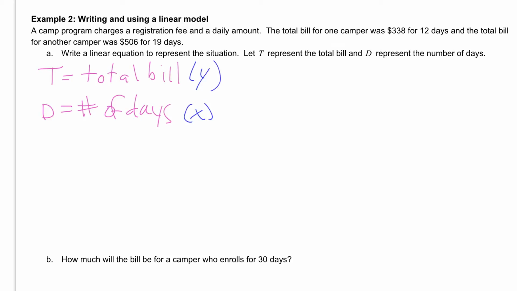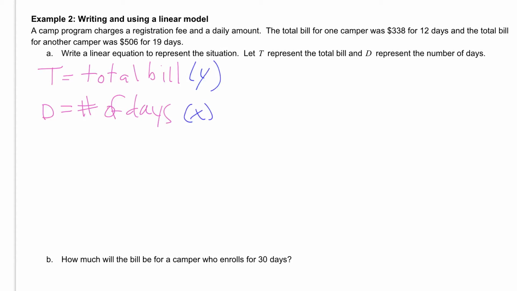The next thing I need to look for is a y-intercept. Do I have a beginning amount? So do I have a beginning bill that every person has to pay? And I don't. Again, looking back at the word problem, nowhere does it tell me my beginning amount, my starting cost. So then I'm left with my ordered pairs.